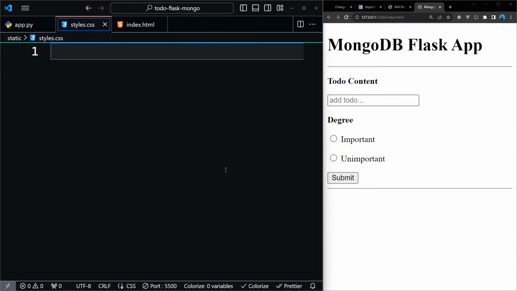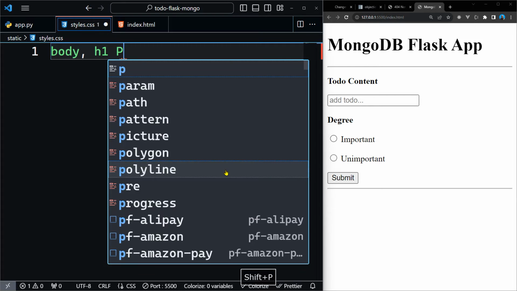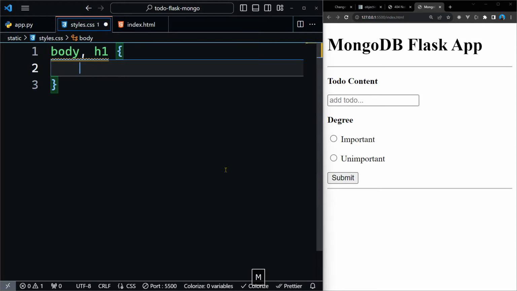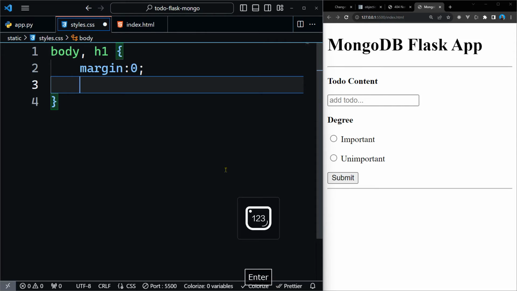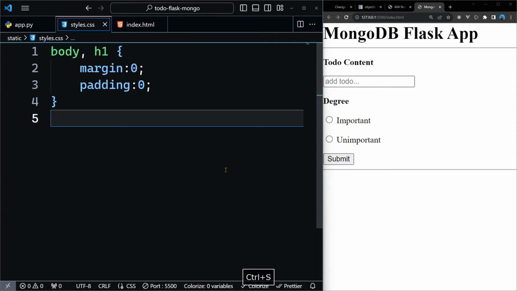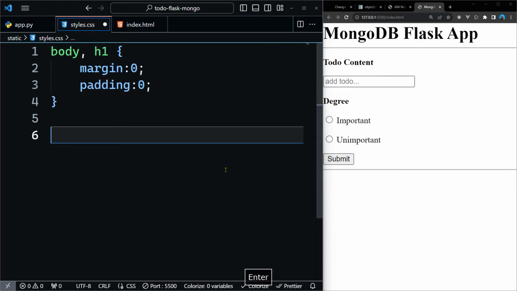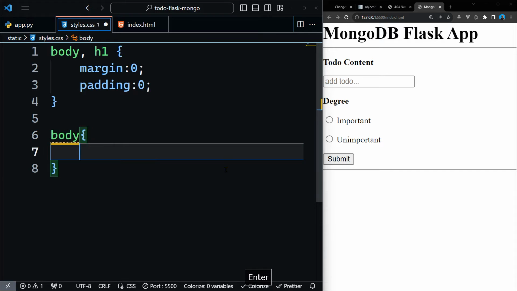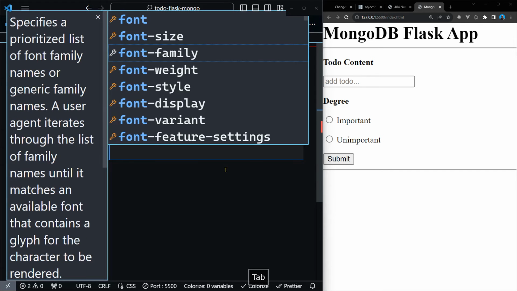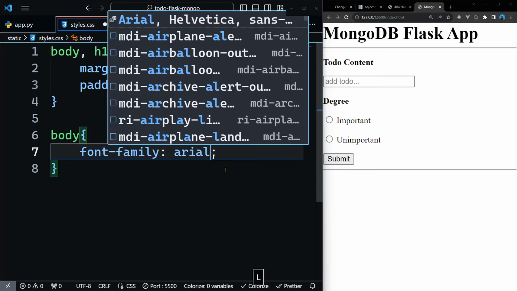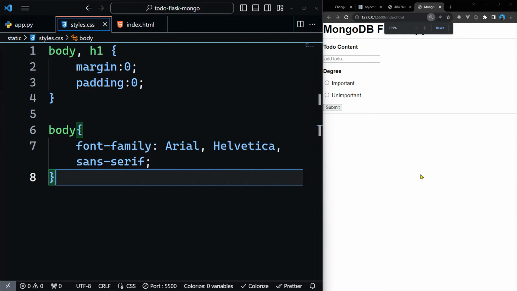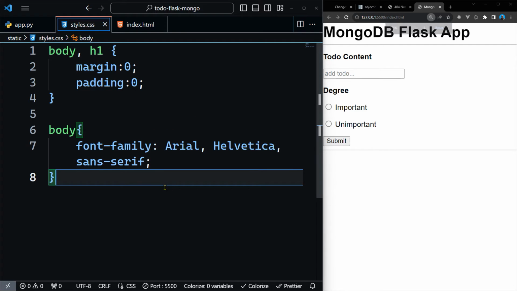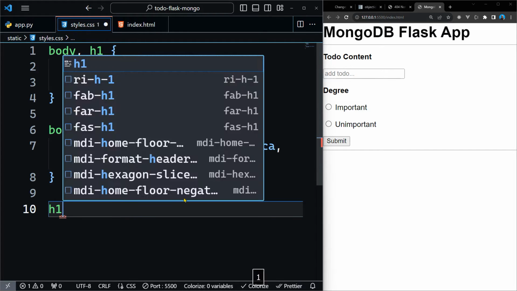So yeah, let's do body and h1. Let's give them margin of 0 and padding of 0. And also let's go for the body to have font family Arial, Helvetica.